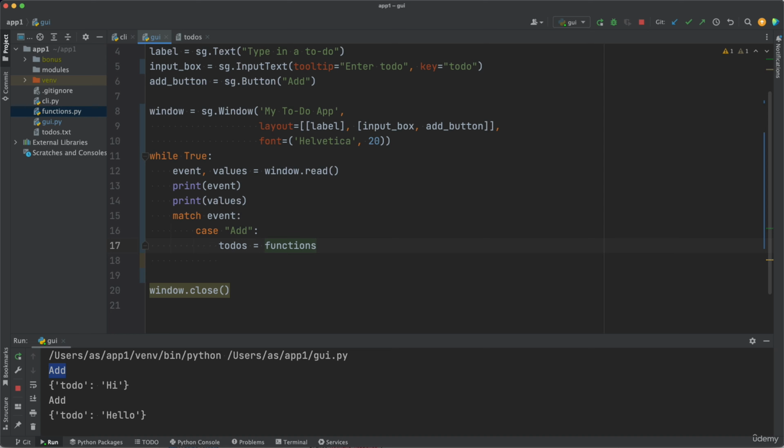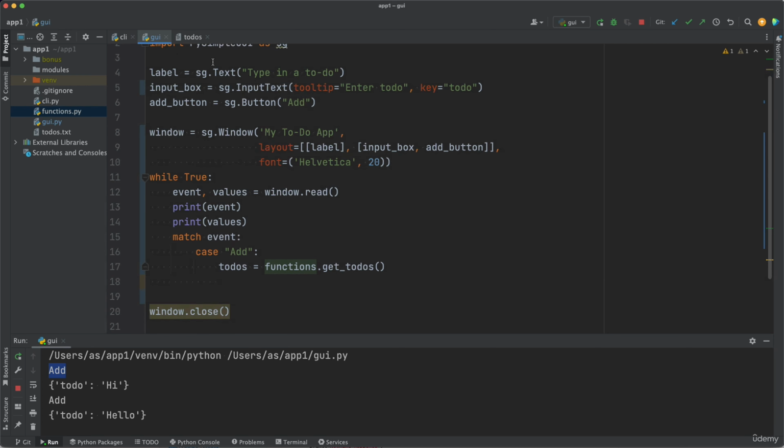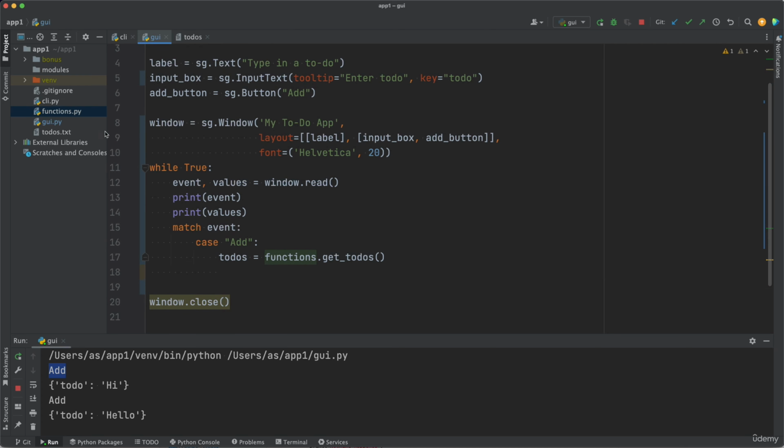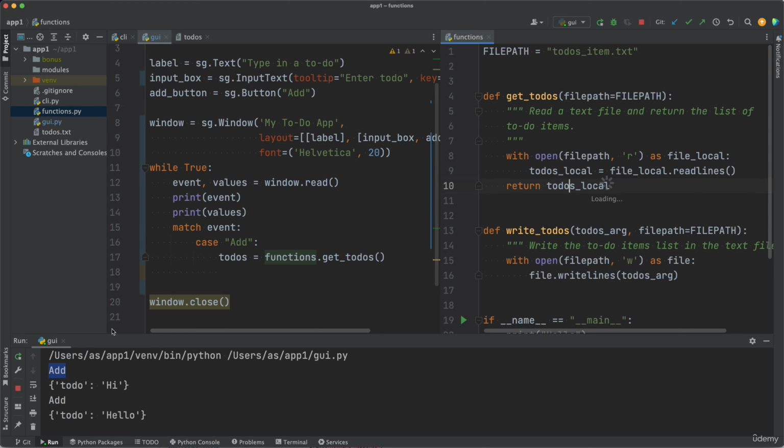we're going to get the to-dos from the functions module, which I'm importing up here. So import functions, and then functions.getToDos will, let me split this on the right, will call this function, and that function gives us the list of the to-dos.